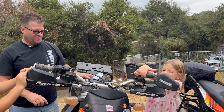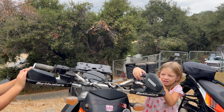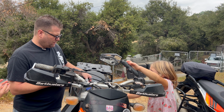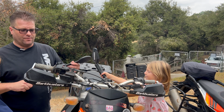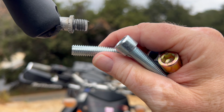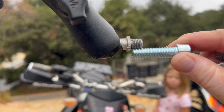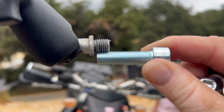Take it around. Okay, now what we're going to do is we're going to find the right bolt that is going to go into those holes. Okay, so now we're going to take a look and see which one of these bolts. The easiest way to check and make sure you're using the right bolt is to hold it up and you can see, let me come over here. So if you can see light through these threads, then that is not the appropriate matchup. So let me grab a different bolt here. We'll match it up and now we'll see how perfect that matches right there. That's how you know you have the right thread pitch bolt.